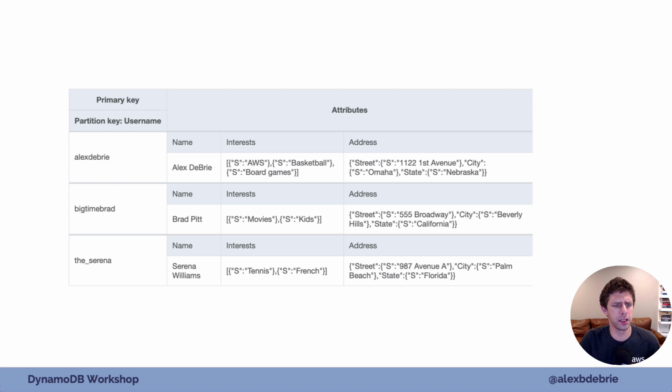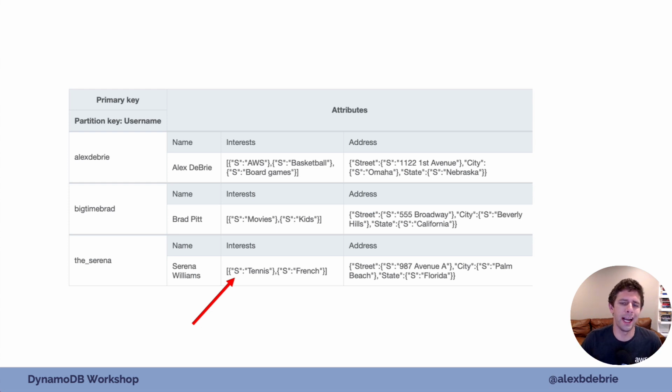So let's look at our table that I already had mapped out a little bit, and especially if you look at some of those attributes there. Look at the interest attribute. So interest is an array of different string values. You can see here for Serena Williams, I've indicated that one of her interests is tennis, and you can see it's an object there where the key is going to be the attribute type, so it's going to be S. It's a string type, and the value is going to be the actual attribute value there, so tennis.